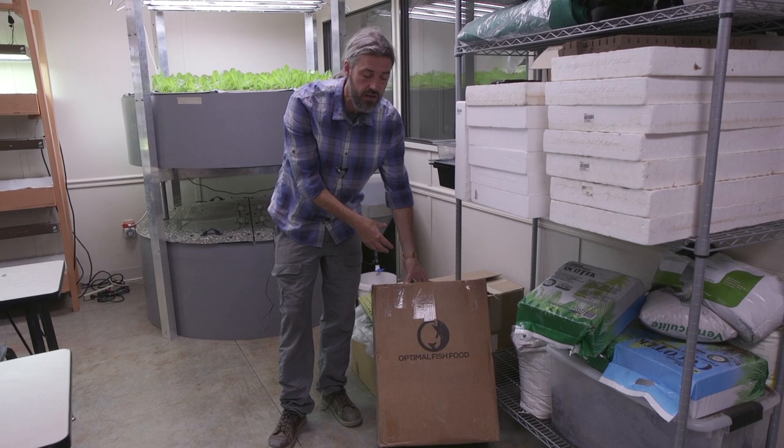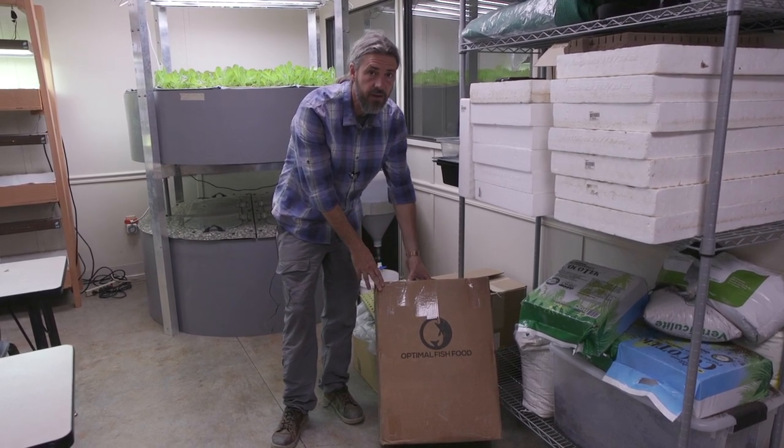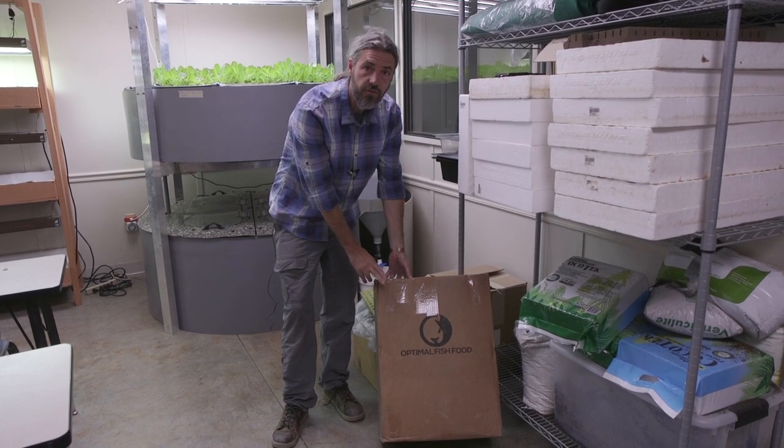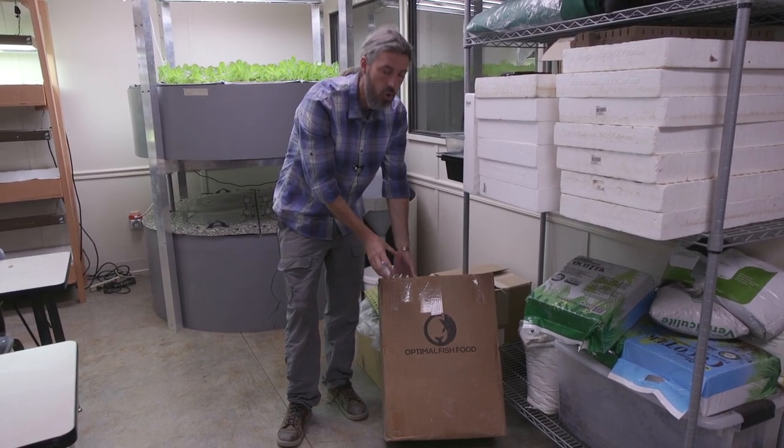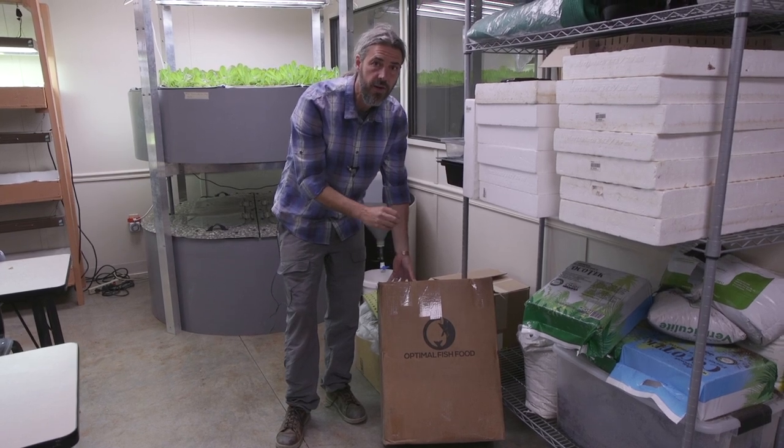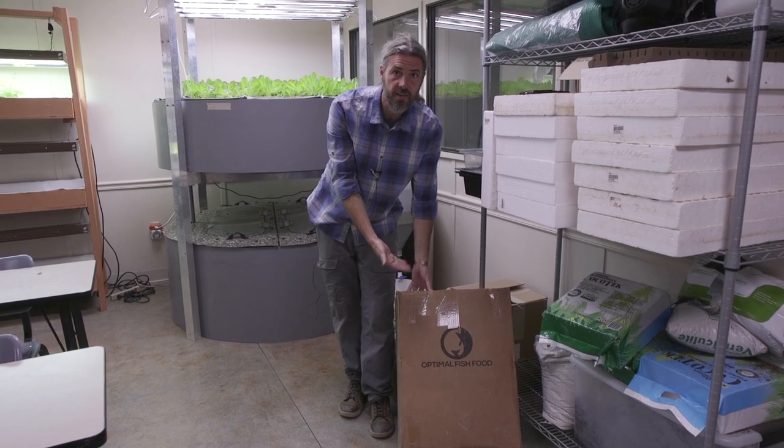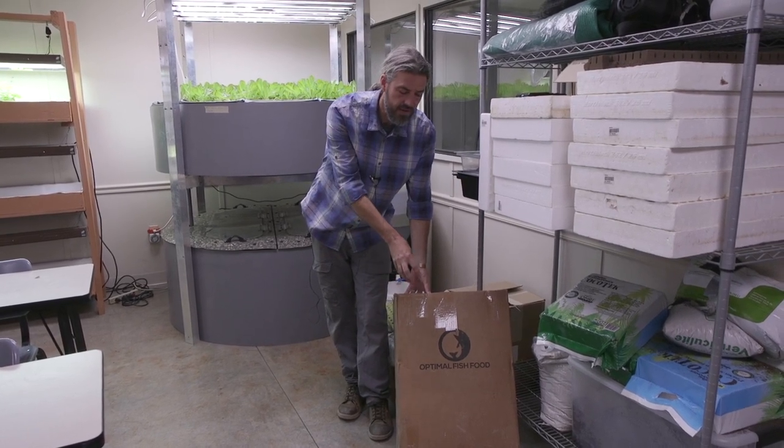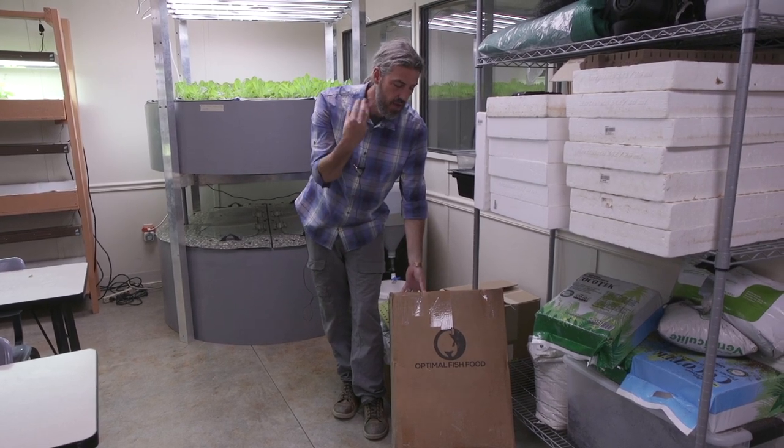He's the lead nutritionist in this company. They've designed a feed that's not just for fish but it's actually for fish and plants. This has been over-formulated with nutrients that the plants require. The fish, for instance, don't need excess iron, but my plants need the iron. So this has extra iron formulated in the fish feed. When the fish waste it, it goes up to the end and supports the plant bed.